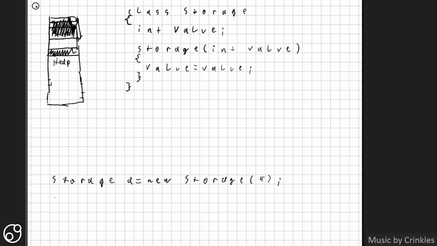So when we access a.value for something, using the dot operator, this only means go to the address that's stored in A and use it, or assume this part of the memory you're going to is a storage. So when I say dot value, it knows, okay, look for the integer that's stored at that address that we have stored in A.